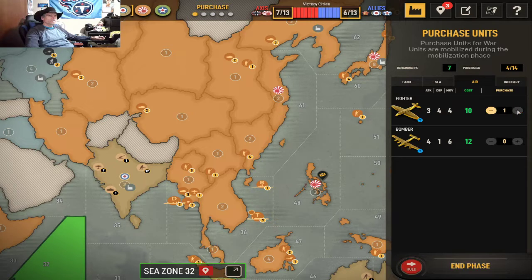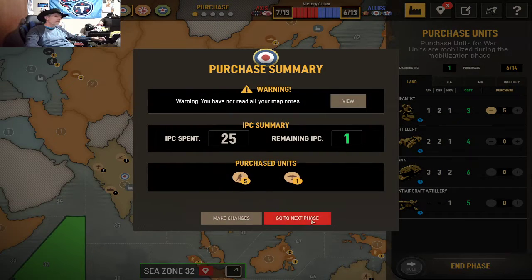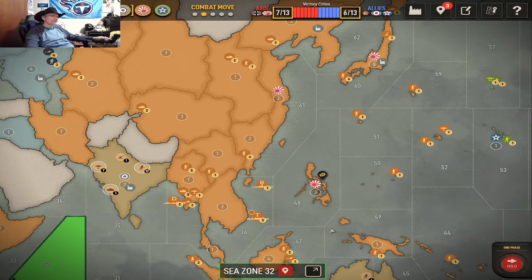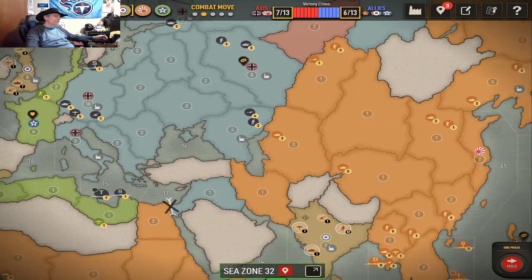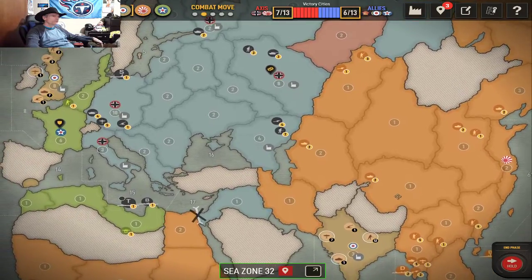F1 and 7. And C6 for a tank. More infantry. Infantry for Great Britain. We've got to hold out as long as we can. It's a matter of time now. It's a matter of America putting pressure on Germany or even taking Germany. If they take it for one turn, no combat move.